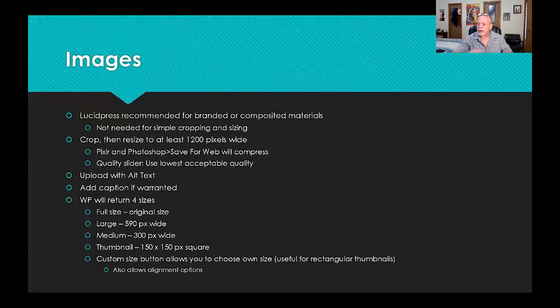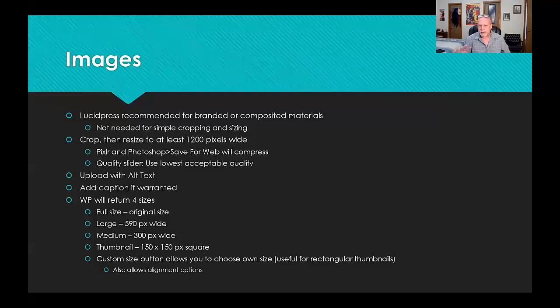Both Pixlr and the Photoshop Save for Web option will automatically compress your picture in terms of dots per inch or DPI, and the quality of the image is done with a slider in both Pixlr and Photoshop. At least it is if you're working with JPEGs, which is the format used for most photographs. Use the lowest acceptable quality on that little quality slider.